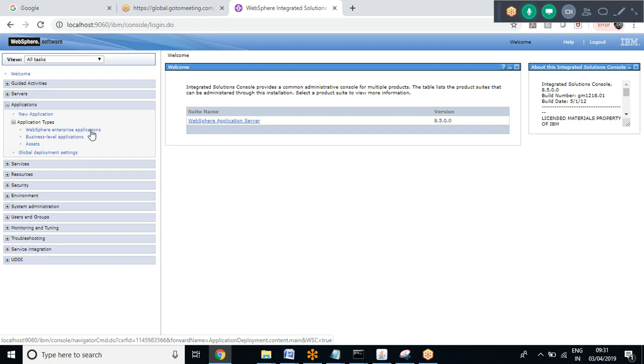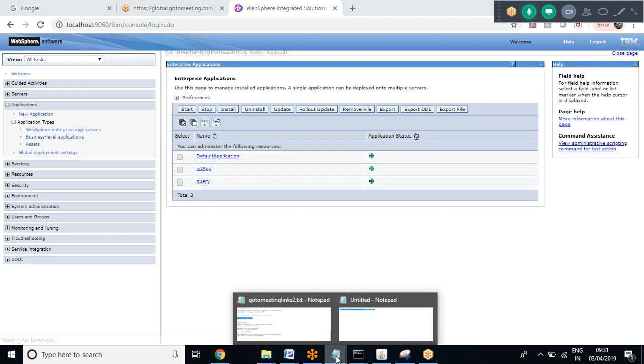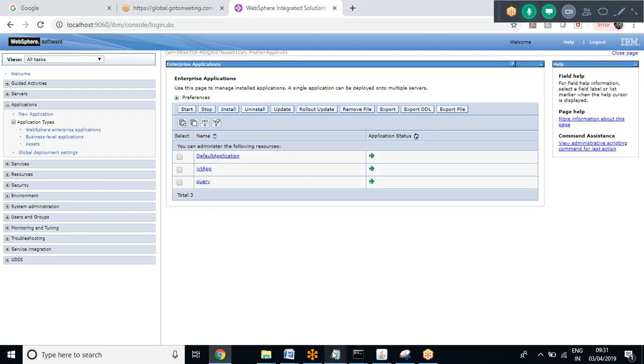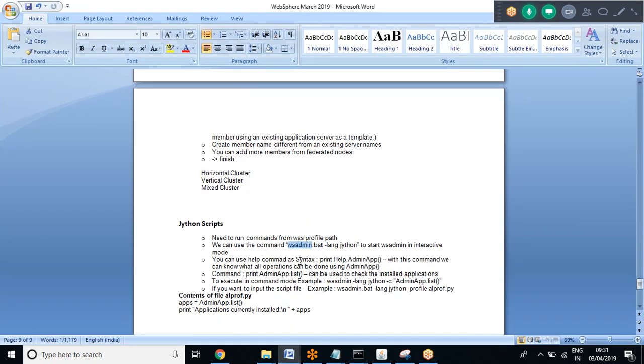You can Google around, practice, and try to write your own scripts. If you sit for a long time, you can write your own scripts. So these are the existing applications in this profile. Let us see how to check these through the command prompt.